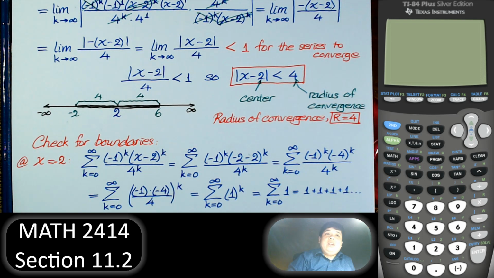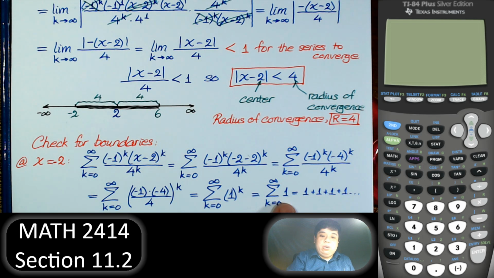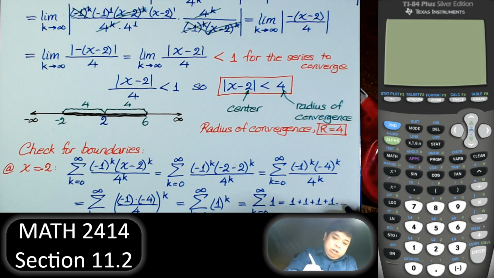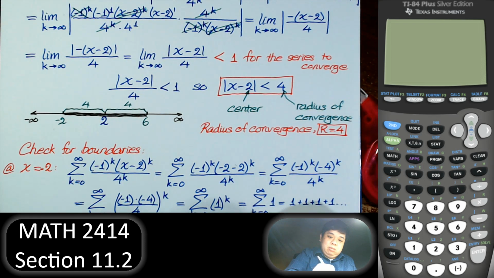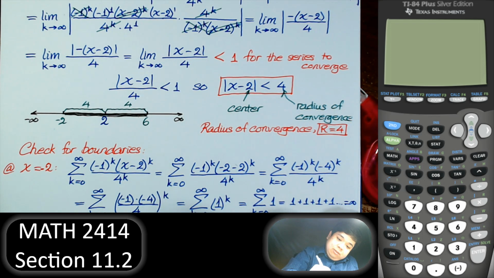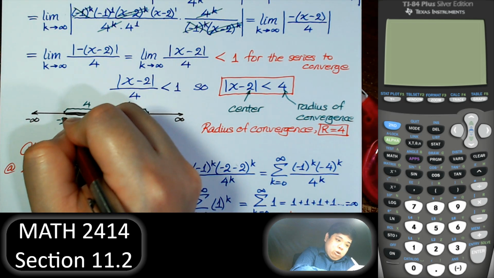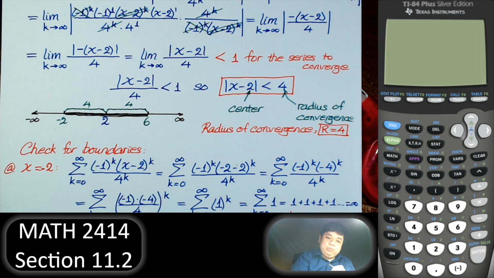If we just do that indefinitely, this one is divergent, right? Because the n term does not go to 0, it cannot be convergent. So they just keep going, getting bigger and bigger and bigger. Essentially it is equal to infinity, because k goes to infinity. So that's why this is divergent. So we know at -2 it will not work, so we're going to have the parentheses at -2.